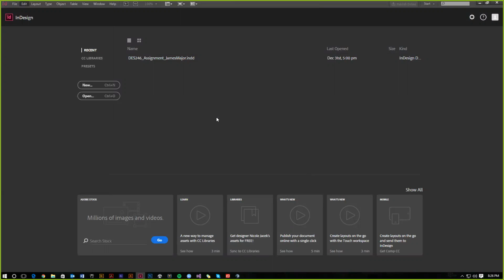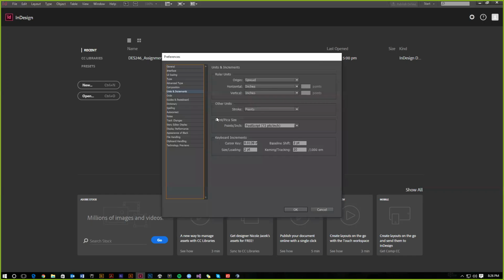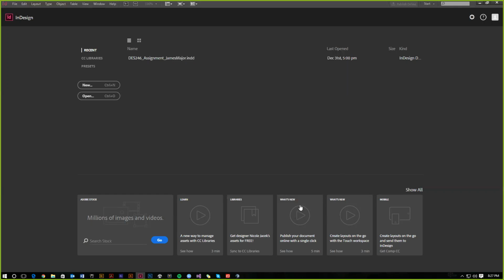It makes it easier to fine-tune things, and it's more web oriented. So for my ruler units, I will set it up as pixels. This will make it easier for you to see where everything is going to lie more accurately.